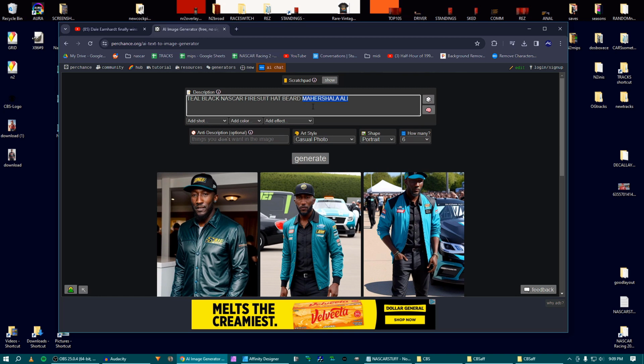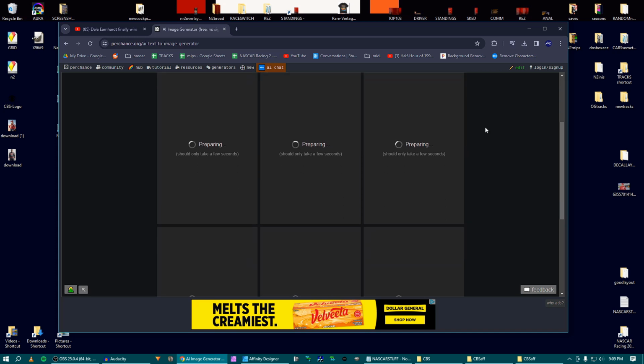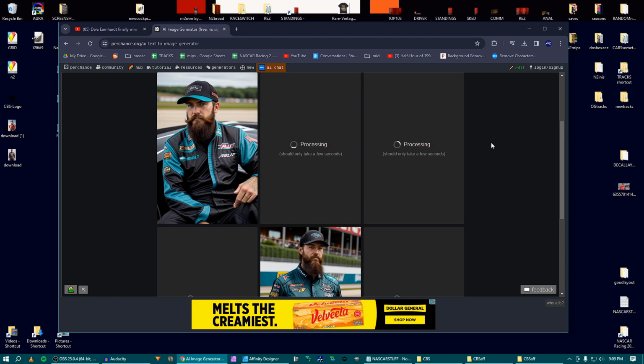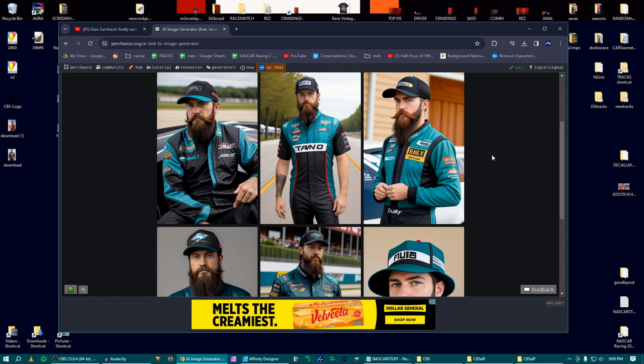So we might just need to put driver here to get rid of the jacket fashion situation. Okay, and that might be him right here, top left. That might just be a lock.